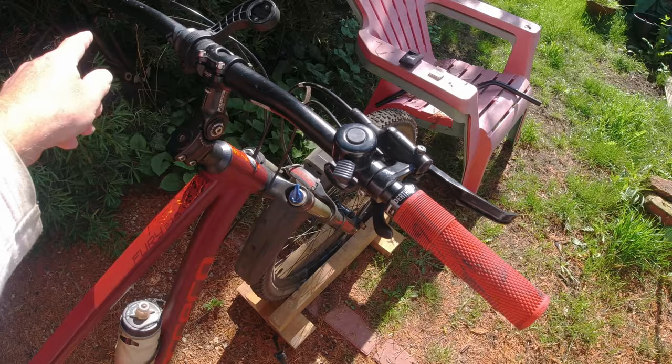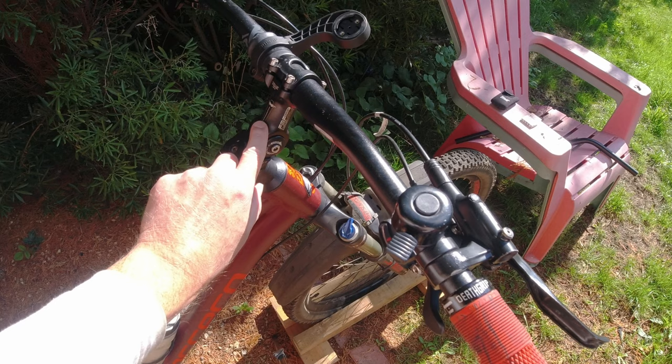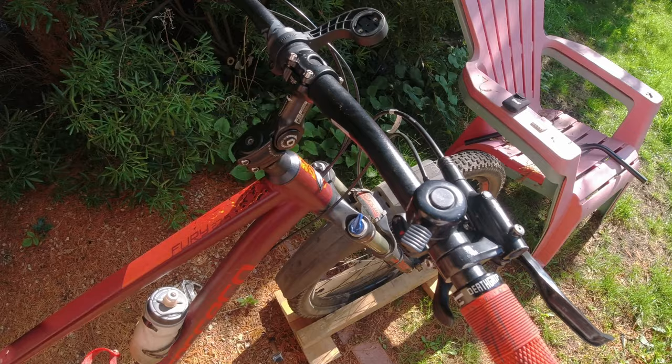And the dropper lever at the other side as well, so that has to come off too. And then this bracket here, I'm actually going to leave on the adjustable stem. This is what I mentioned before, the adjustable stem. I'm just going to leave that on for now, because the more height the better for me, I think. So I think these new handlebars are not going to raise up enough really to take that off. So for now, I'll leave that on.